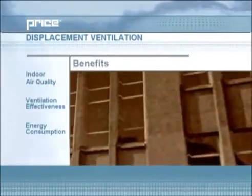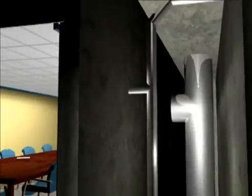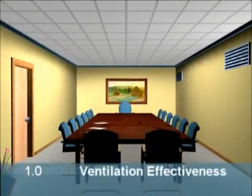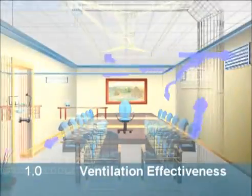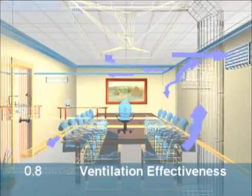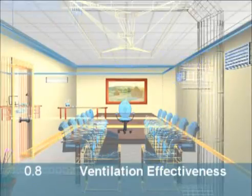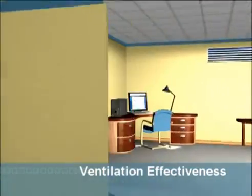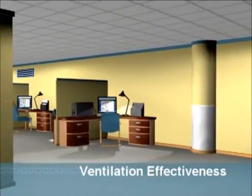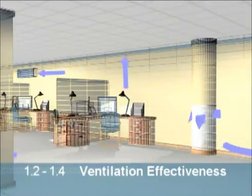Another aspect of indoor air quality is ventilation effectiveness, defined by the fraction of the outdoor air delivered to the space that reaches the occupied zone. A ventilation effectiveness of 1.0 indicates perfect mixing with uniform concentration of pollutants between the supply and return of an occupied zone. Any value below 1.0 indicates a portion of the supply air is bypassing the room and being returned without mixing. Ventilation effectiveness in a mixing system is typically measured at about 0.8. Any value above 1.0 indicates that there are less contaminants in the room than in the return. Displacement ventilation provides superior indoor air quality by supplying clean air into the occupied zone and displacing the pollutants upward, providing a higher ventilation effectiveness typically between 1.2 and 1.4.